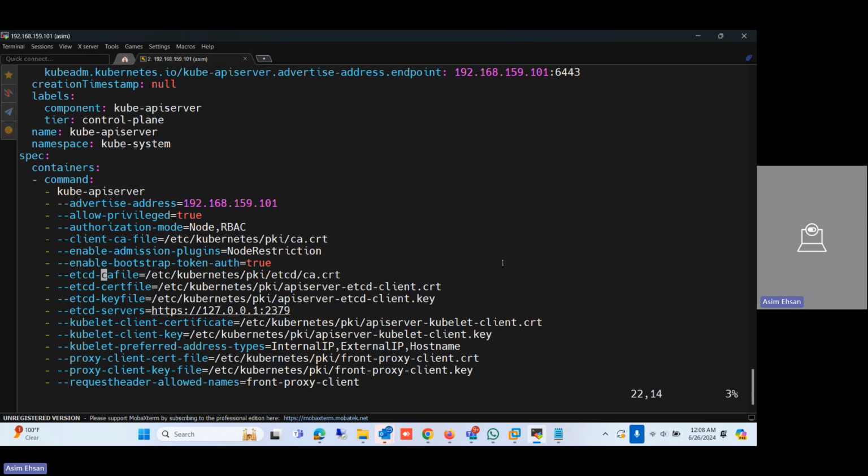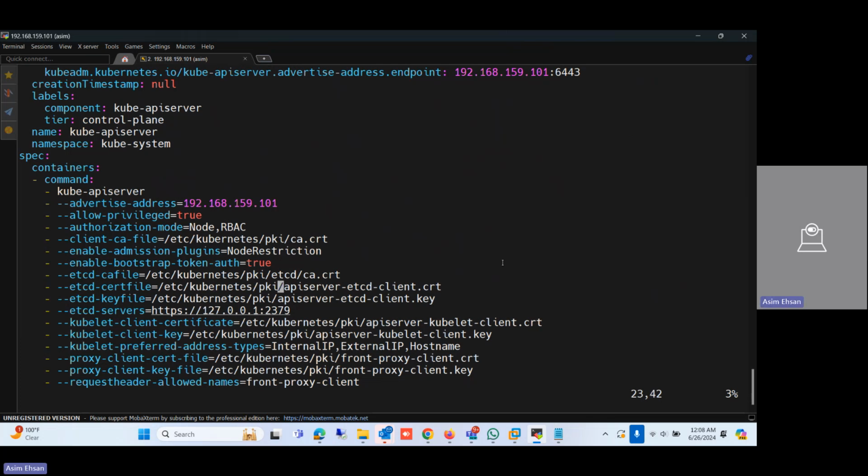We saw that the API server interacts directly with the etcd database. So the API server makes connectivity with etcd based on the certificates of the etcd database. That's why the etcd certificate, key, and certificate authority file references are given here.